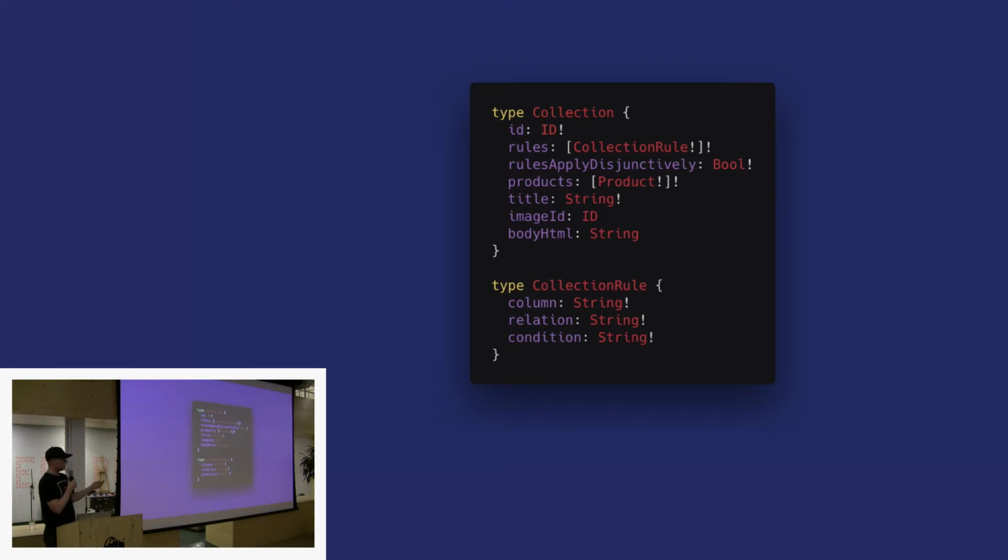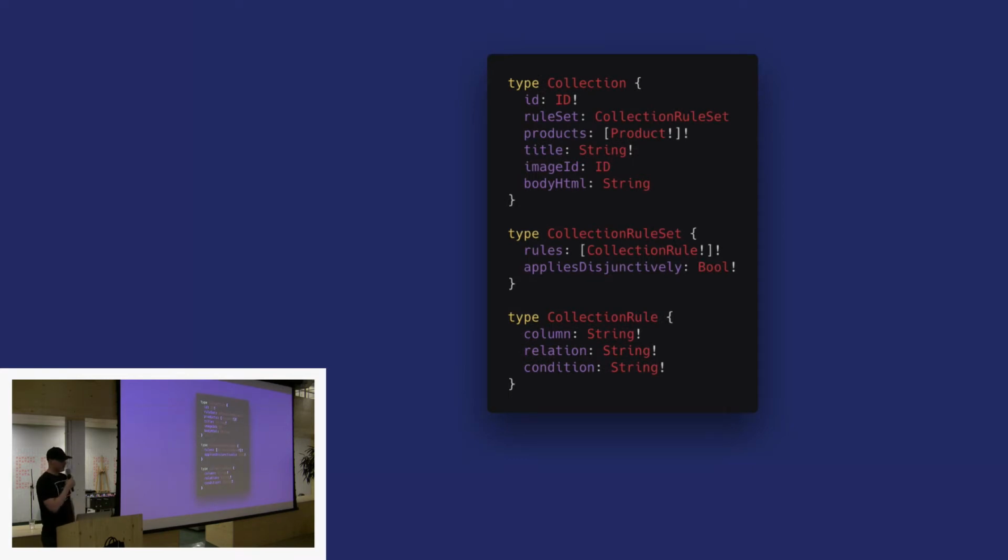We can make it just false for a manual collection, but that feels a bit misleading. And we could also make the Boolean field nullable, but as we just saw, that's probably not the greatest idea. You also get into this triple state. It can be true, it can be false, or it can be null. And it's hard to reason about what each one of those means.